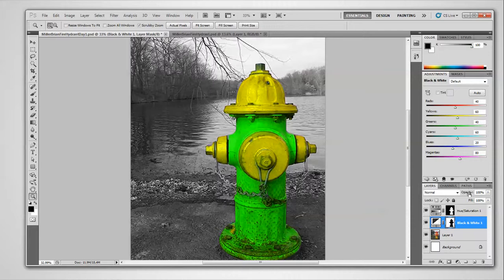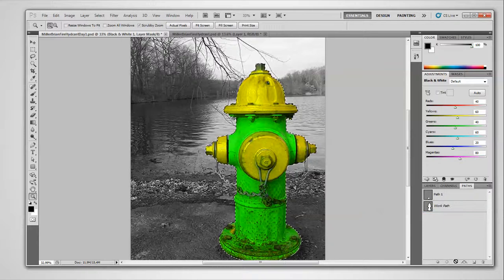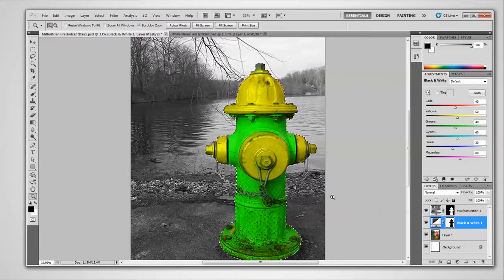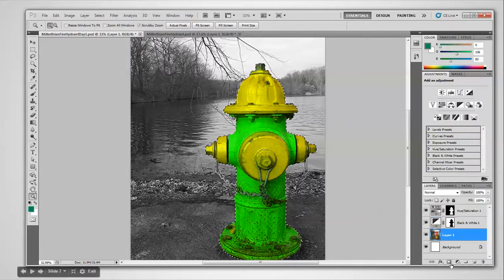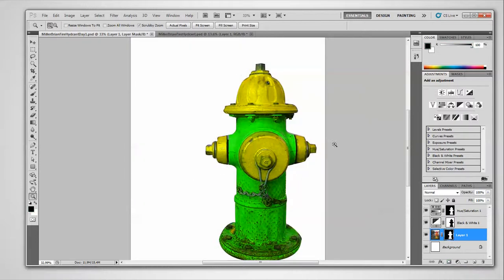Let's go to a path. Let's say I want to erase something. I'm going to go to the working path, and I'm going to select it. Okay, so I've got the fire hydrant again. So let's say I would really like to erase some of this fire hydrant. Well, again, you don't want to delete pixels because you may want them back. You don't want to destroy stuff. We're going to make changes in a non-destructive manner. So what we'll do is I'll go to the fire hydrant, and I'm going to go to layer mask.